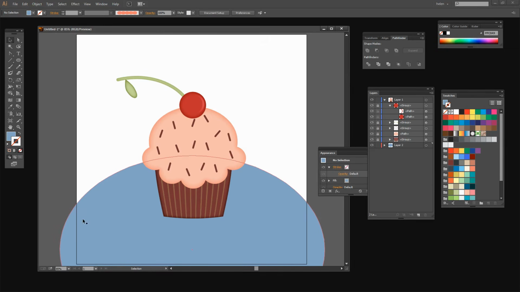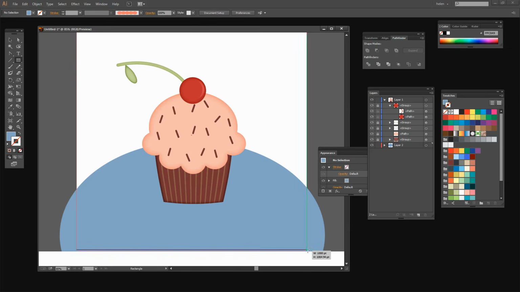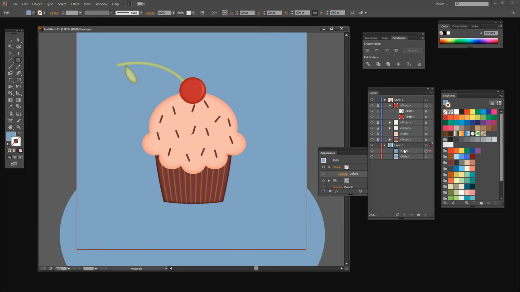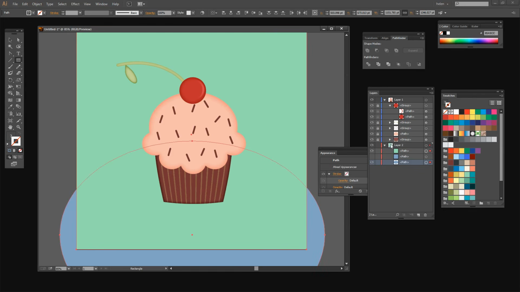Now I'd like to crop this to the artboard, so I'm going to create a rectangle here that is the size of the artboard. Now I could do this using a script, and I usually do, but today I'm just going to drag it out by hand. So here is my rectangle the size of the artboard. Now I want two of these. So having actually created one, I'm going to duplicate it and make a second one and turn the second one off. I don't want its visibility to be showing. And I want to click on this path and I'm going to fill it with a totally different color. Well, let's just do just that. So now I have a green rectangle and a blue filled ellipse.